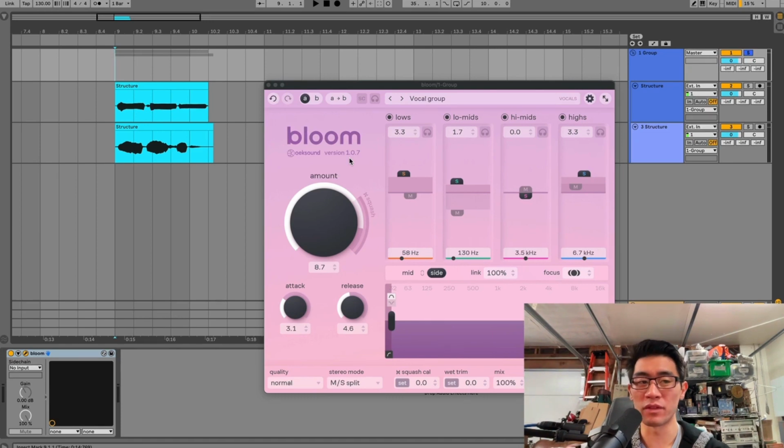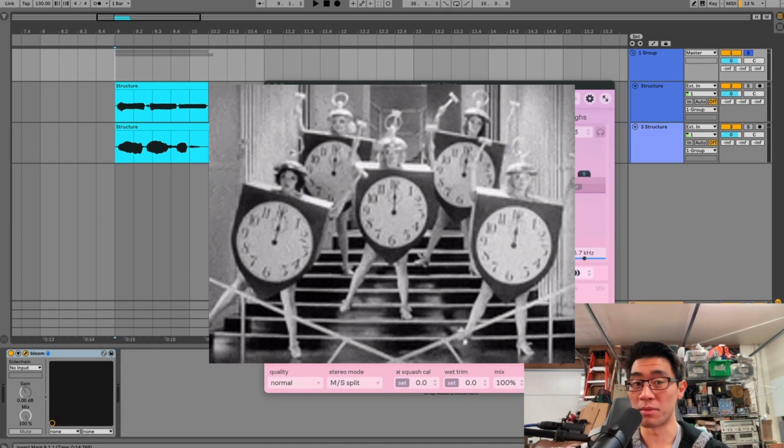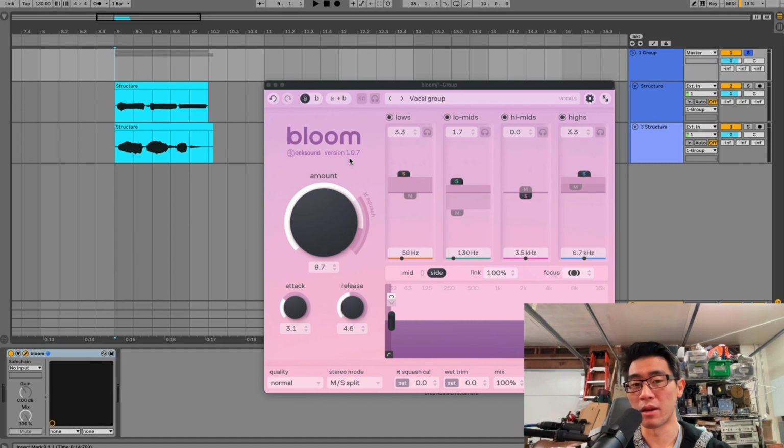Anything that could hopefully save you a couple minutes every day is going to be really important and can save you hours at the end of the year. It can allow you to focus on other things that are more important in your track. If I can just throw this thing on and the vocal group sounds great, I can spend more time working on other things in the track, like the mix for the drums, the mix for the rest of the production.